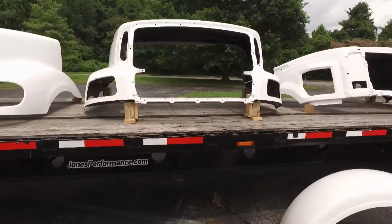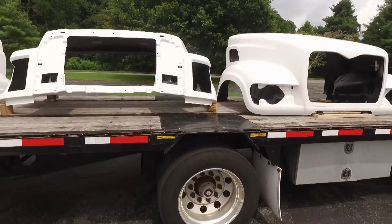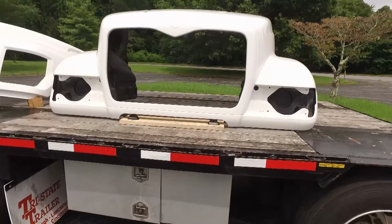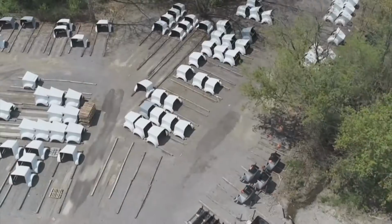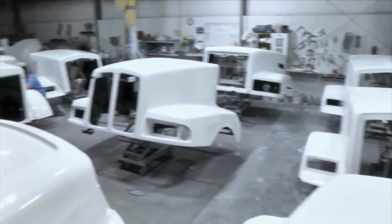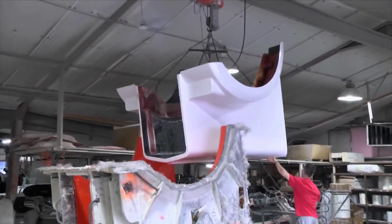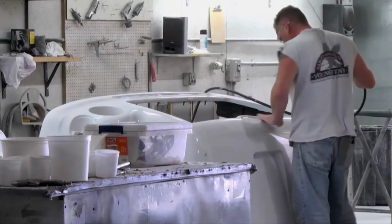We know that, but if something goes wrong once you have it, what kind of warranty do you offer? We have a 2-year warranty against any manufacturing defects. All right, let's say I hit a deer or something befalls me and I need a hood immediately. What's the turnaround time from you guys? Yeah, we keep over 400 hoods in stock, so generally everything ships either same day or at least the next day. So super quick turnaround time. What's the prep process like? What do I need to do to prepare for that new hood? We recommend fitting the hoods first. After everything's adjusted properly, take the hood off, sand it, prime it, and paint it.